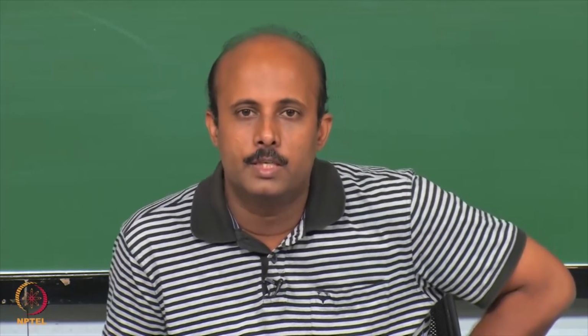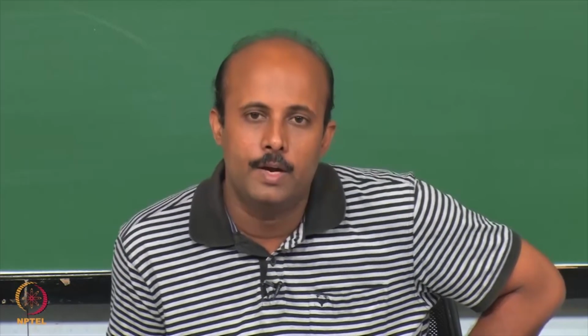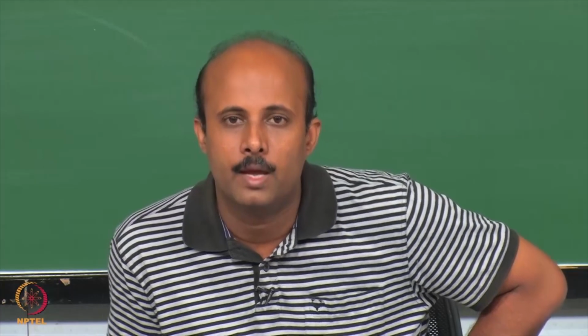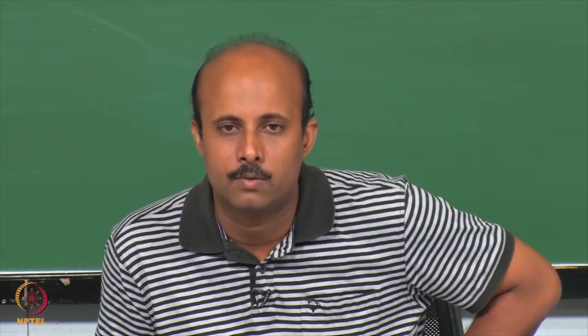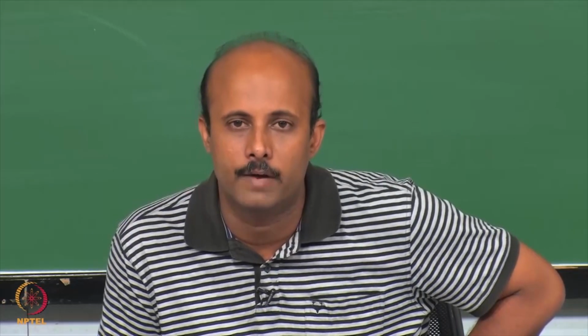So homogeneous equation with constant coefficients, you know. What are the other types of equations for which you can find the general solution, when the equation is homogeneous? In the next video we will give such methods. For example, when the coefficients are not just constants but in a certain form, the nth derivative has an x power n coefficient, the (n minus 1)th derivative will have x power n minus 1. If you have it like that, it is called the Euler-Cauchy equation, and we know how to solve it.